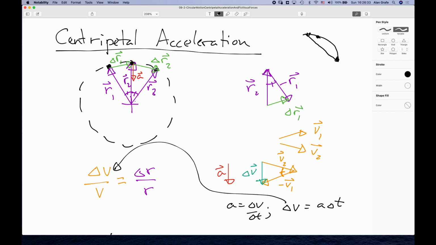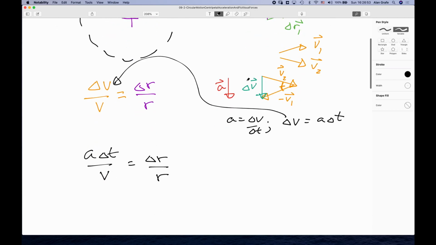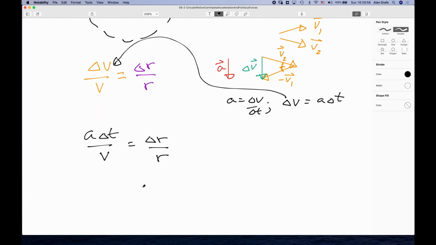If I pick just this right here, you can already see that it's becoming very hard to tell the straight line from the curve. And as these angles get ever smaller and smaller, that becomes true. In fact, mathematicians have proven that that is the case. So we're going to say that as our time intervals get really short, we can very accurately approximate, and in the limit of the time interval approaching 0, this approximately will become an equal sign again, delta S over R.